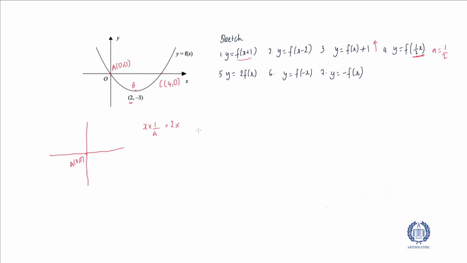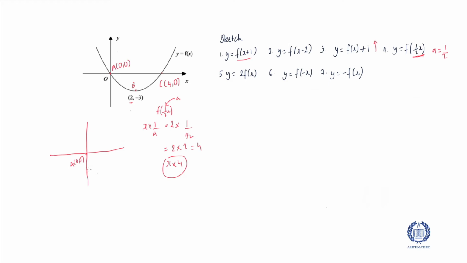So you've got to be careful here. You're going to do 1 over half, right? Because remember, in f of half x, this is my a value, and the rule says 1 over half. So we're going to do 1 divided by half. That's the same as saying 2 times 2 because you're flipping it. So it's 4. So that means you're going to times your x coordinate by 4.